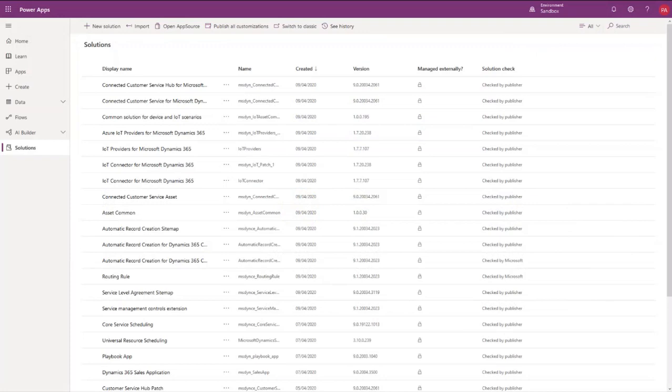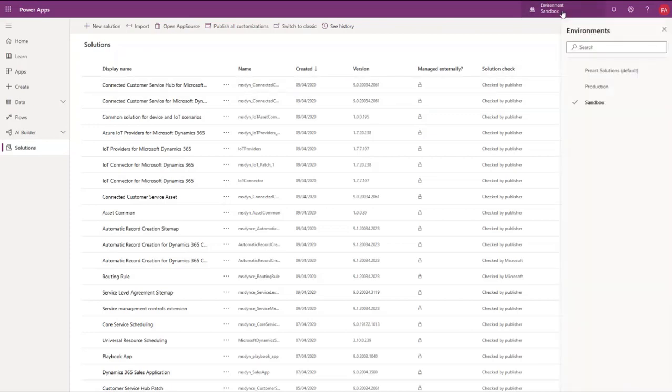Okay, so now in the new Power Apps area for managing solutions, if you go to the solutions area within Dynamics 365, it will prompt you if you want to try the new Power Apps area. So this is the new environment. On the top right here, just double check which instance you're currently working in. I want to create my changes in my sandbox site to move them over to production. So I'm in the right one.